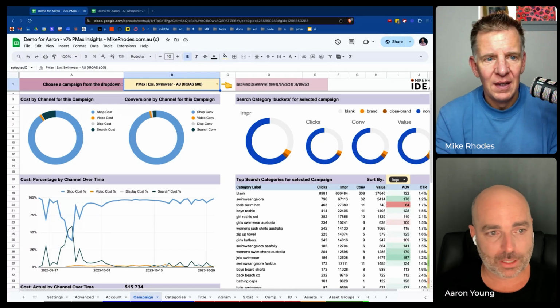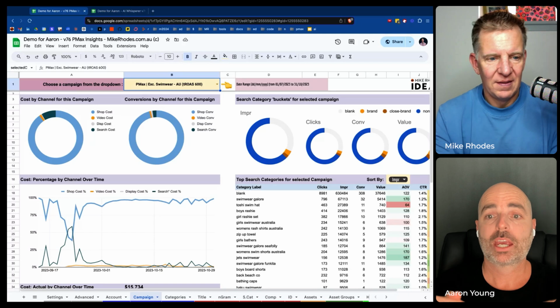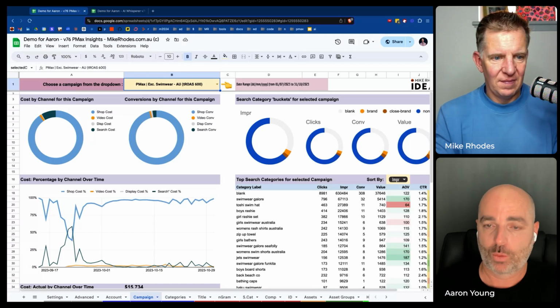But I think you do have to give Google room to do some of these things, and that's what I love about this script. What I didn't like is that we were kind of being forced to blindly follow Google. Whereas this way, if we can get the data, we can then make some further top-level decisions to control the spending in the areas that we want it to be controlled in.